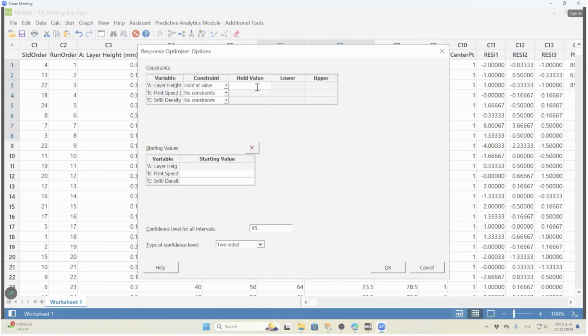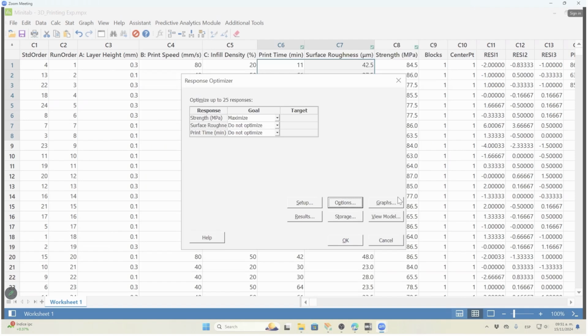Maybe you want 0.15 to be the layer height, so it will fix this value, and for the others it will consider the range that we already have. I will just go back to non-constraint, and here we can specify a start value, like when we're doing an optimization, where it will start looking for the solution, but we can just leave it empty. In the other options, we don't need to modify anything.